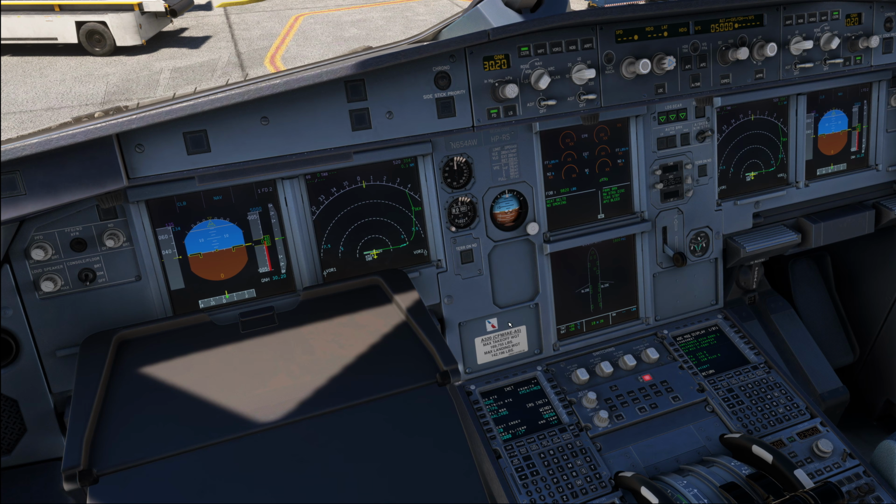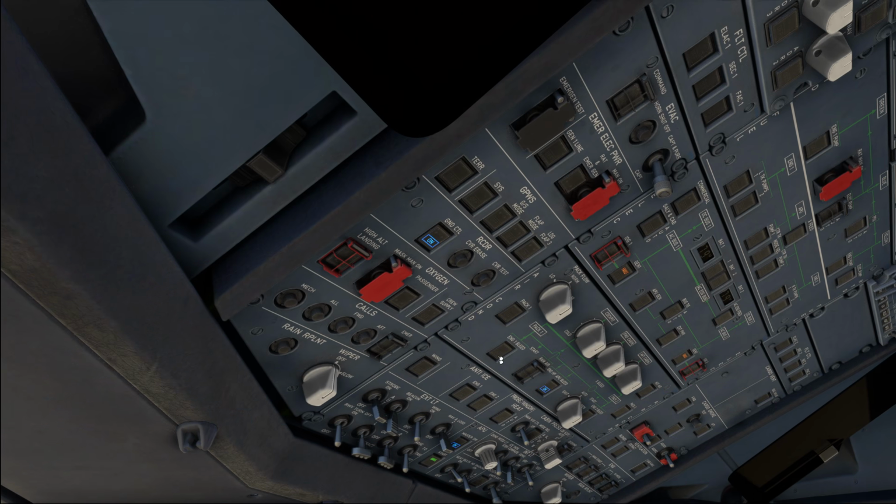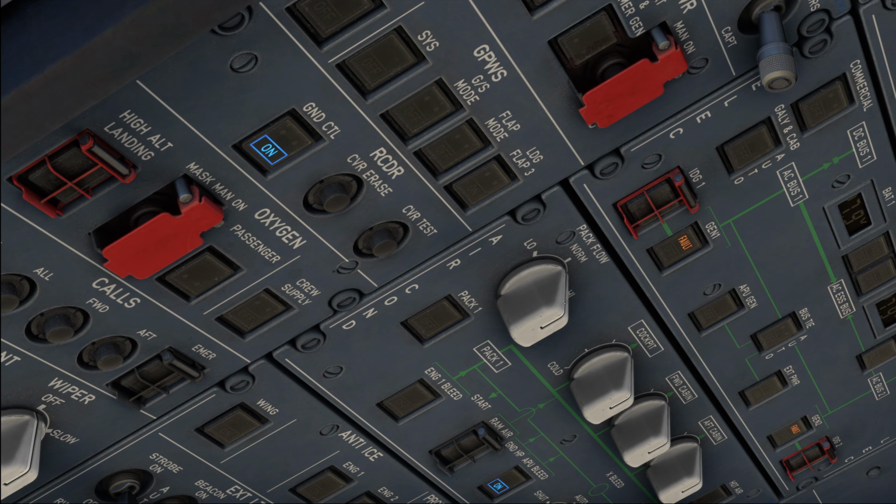Now, finishing this one off then, as I mentioned, in my airline we select low when the passenger number is below 141. If you search over the internet, you will find many numbers varying between 115 as the lowest I found and about 150 as the highest I found, with a few Asian carriers actually opting for always pack flow low regardless of the amount of passengers on board.